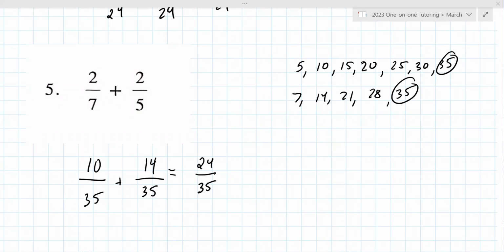Any questions on that before we move to page 3? We can maybe do one more, but I want to make sure we get to page 4. I want to make sure we get to these improper fractions, mixed numbers and stuff, because that's probably new. Okay, maybe let's just do one more. Let's do number 7.